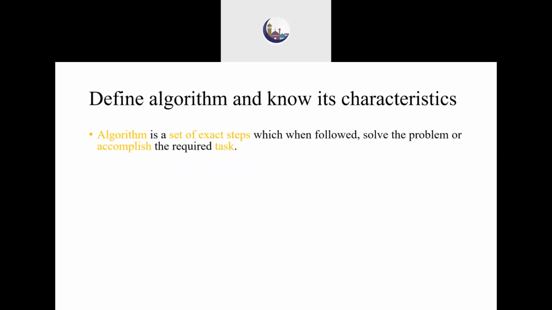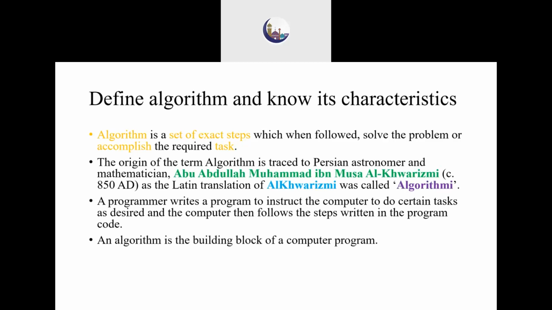Whenever you have a solution, the solution may be in different ways. There may be multiple solutions for a given problem. And whenever you are trying to conclude which algorithm is the best one, you have to look into its characteristics. So you classify the algorithm into good or bad based on the first characteristic that it should have.